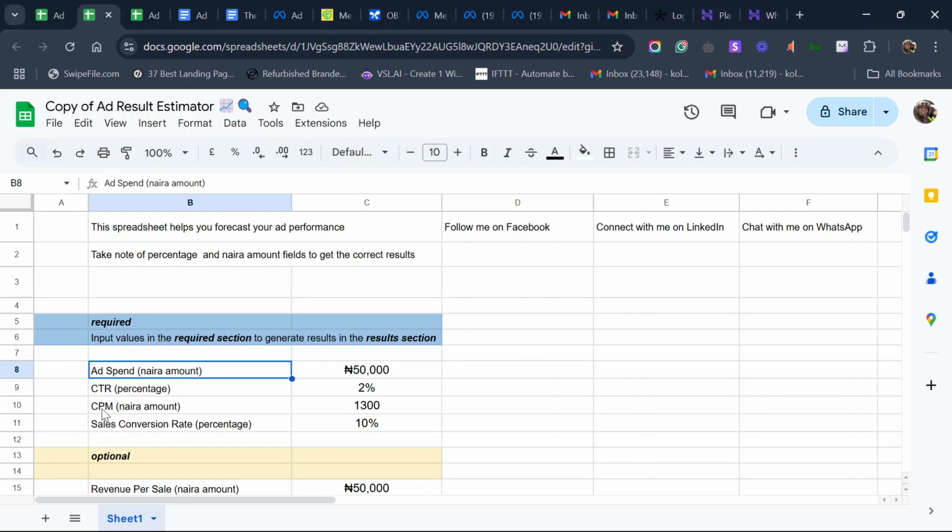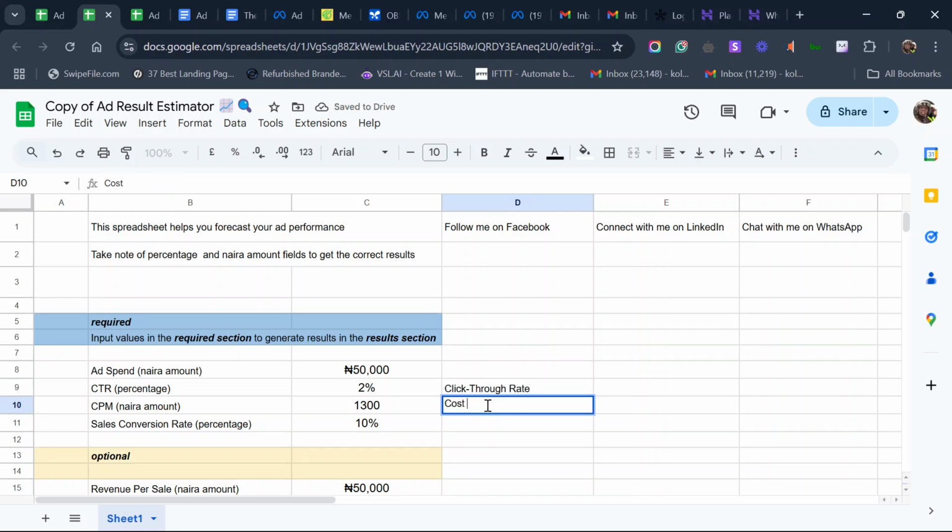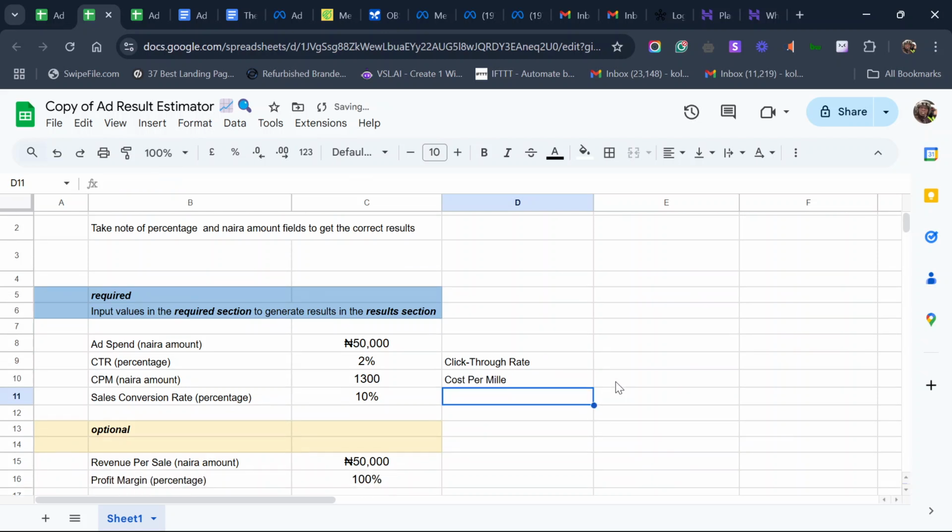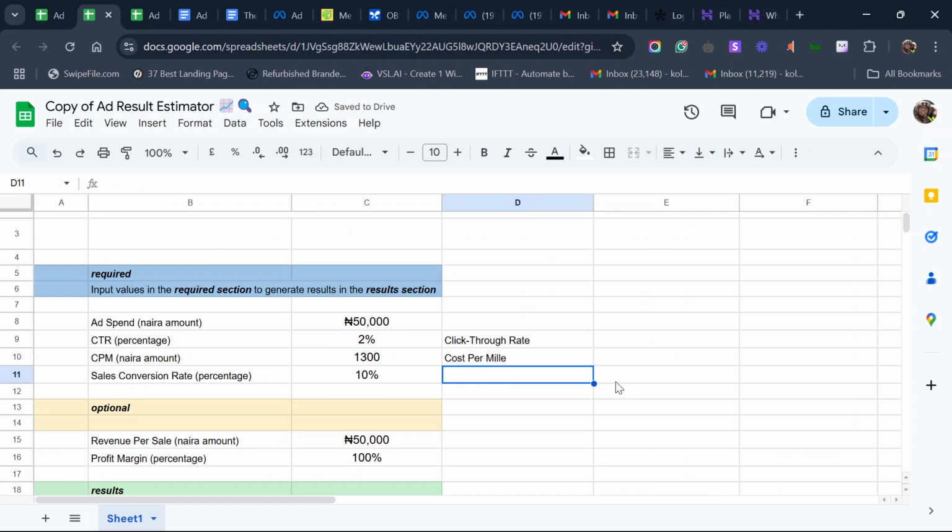CPM simply means cost per mil. Cost per mil is simply the amount Facebook charges you for showing your ads to 1,000 people.